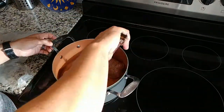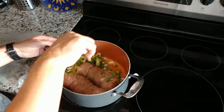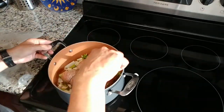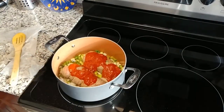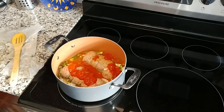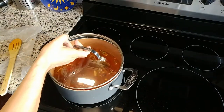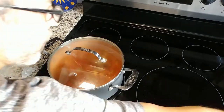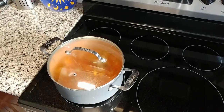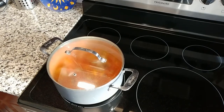After rotating them every two minutes, move them towards the center of the pot and spread your onion and peppers around it. Give it a couple of minutes then add the rest of your ingredients. Once it comes to a boil, cover it and cook for 10 minutes on medium-high heat. After the timer has expired, bring the temperature down to medium-low and cook for an additional five minutes. If you'd like to add vegetables, now is the time — a cup of frozen peas and carrots would add a nice touch to the sauce.